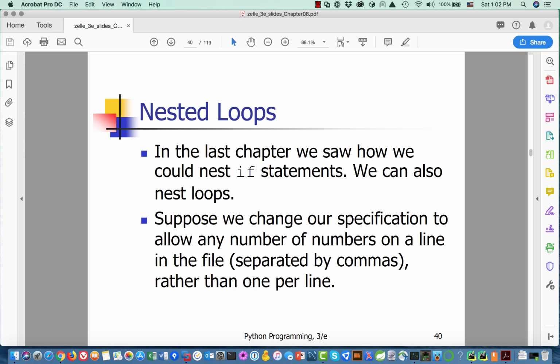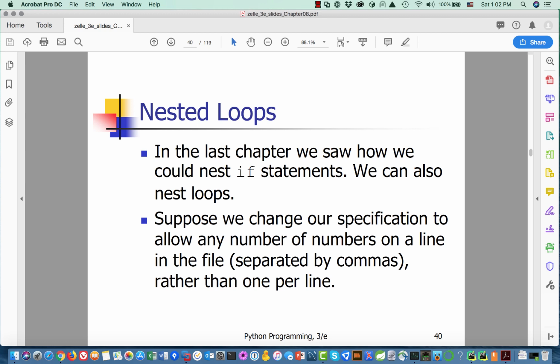So what's it going to allow us to address? Well, it's going to address a sequence inside of a sequence. Suppose we change our specification to allow any number of number entries on a line in the file, separated by commas in this case, rather than one per line.